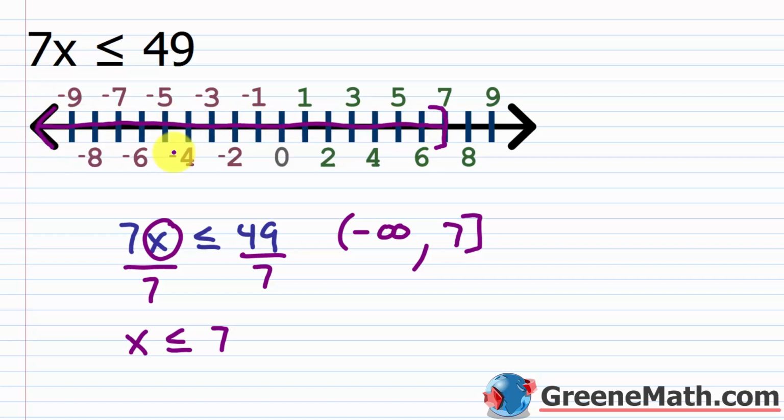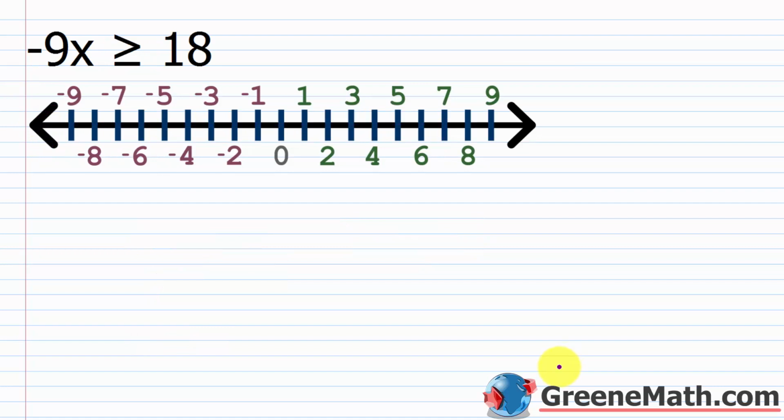All right, so let's talk about the case where you're multiplying or dividing an inequality by a negative number. For this, I want to just show you real fast what happens when you multiply an inequality by a negative number. Suppose we started out with something like 3 is less than 7. We know at this point that this is a true statement. If I multiply both sides of this by positive 2, so let's say I multiply by 2 over here, and I multiply by 2 over here.